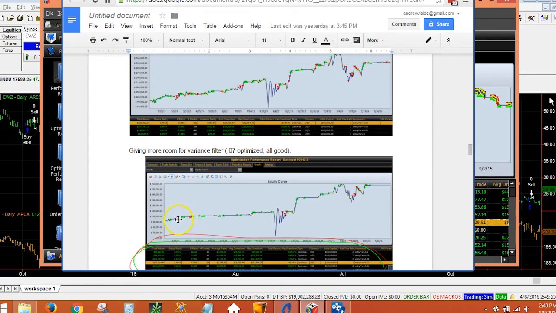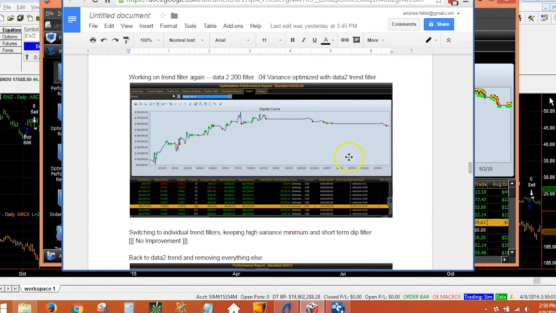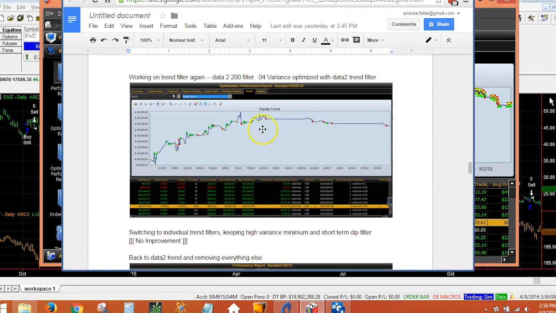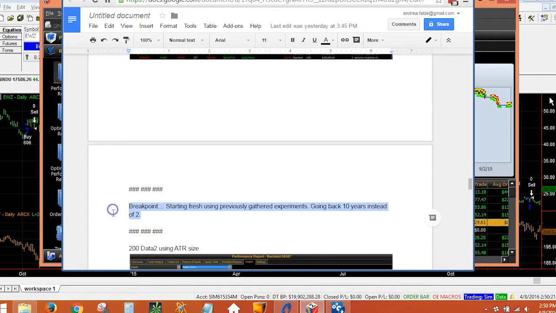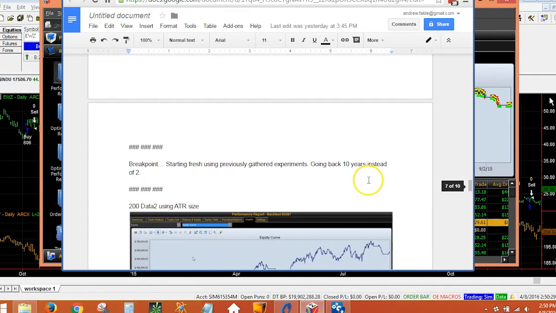You can see here I have one where the win rate's really good. You can see a lot of nice smooth performance, but it still has some trouble. So then I work on filtering that out. You can see here it filters out those big volatile times. So that's somewhat of an improvement. But now I'm realizing I'm starting to get where intuitively and from experience I know that can lead to curve fitting a short amount of data. So at this point I believe, you can see I make a big note here, breakpoint, starting fresh. I've proven to myself that this idea has some qualities to it that are worth exploring further.